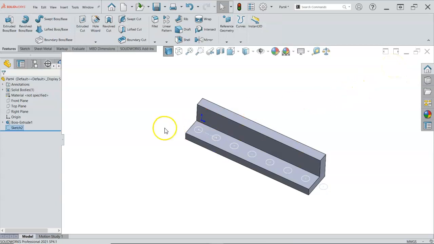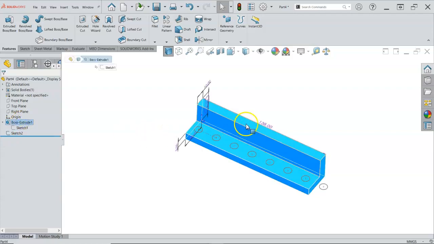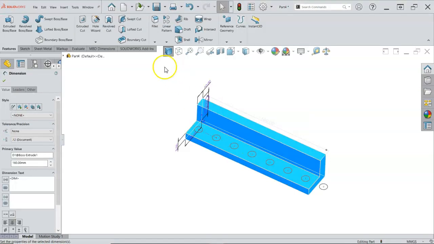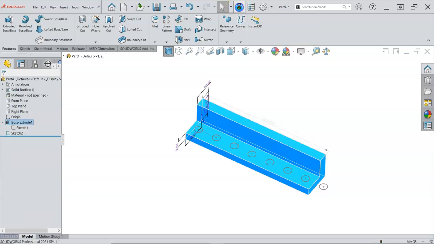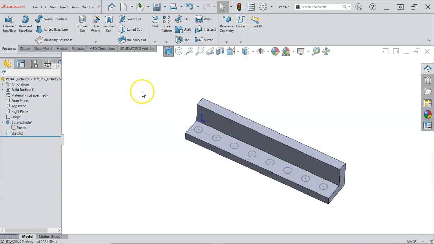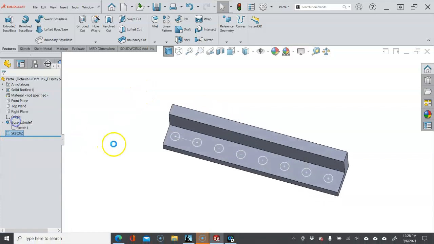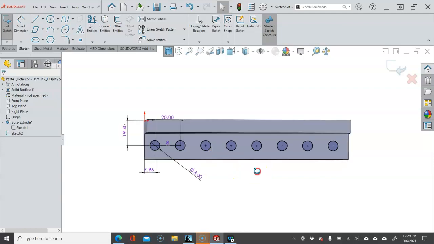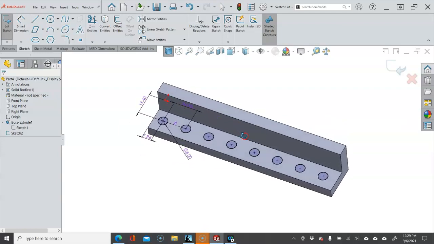No problem. Sketch did go fully defined. I didn't end up with a minus sign there, but since I haven't tried to cut anything yet, we'll just go ahead and change that to the 160. And with the change, I don't get an immediate result. I have to rebuild it. So now I have something that looks more appropriate. We'll edit that sketch. Everything went to black because I was checking the dimension and applying the x-axis. So we get that geometry in place.